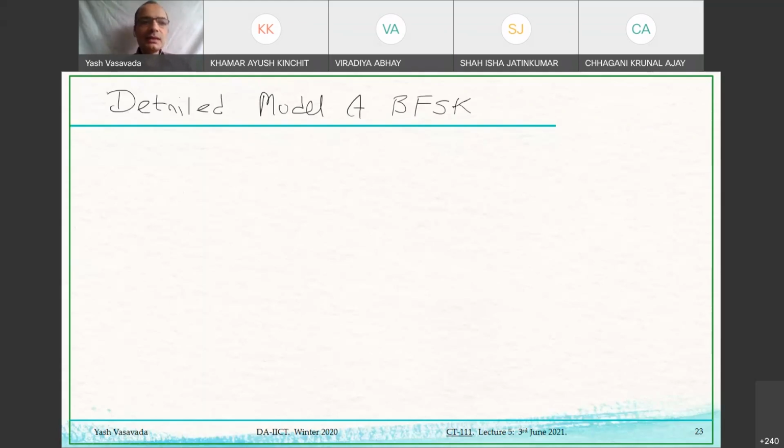And so when I say detailed, I'm going to bring in the electromagnetic waves. Okay, so bit x equal to 1 in BFSK is transmitted as... So this is now a more realistic model of the actual signal that gets transmitted by the modulator. So it will be transmitted as S of t. So now we are actually talking about a physical waveform as a function of time. So this is the time variable.